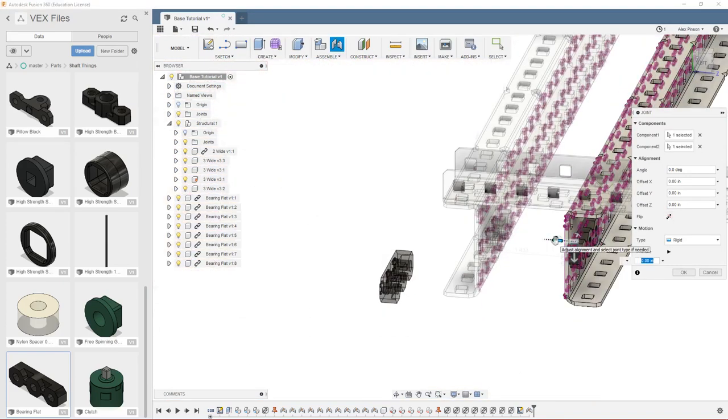But I can click this arrow here and I can actually offset it. And the thickness of this piece of C channel is about 63 thousandths of an inch. So we can just put in negative 0.063 and that will make it flush with this side of the C channel, even though the sketch is on the other plane. It's not what we want though, so set that to 0 and flip the bearing.